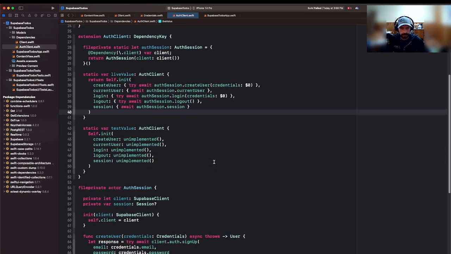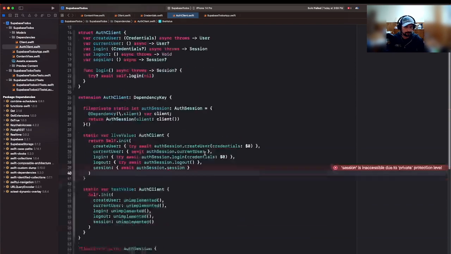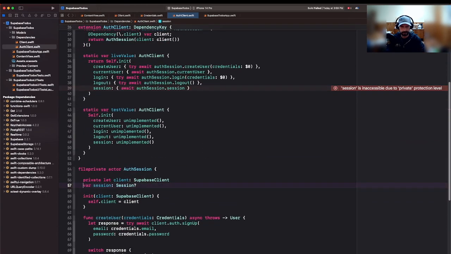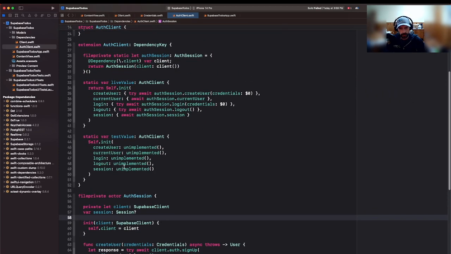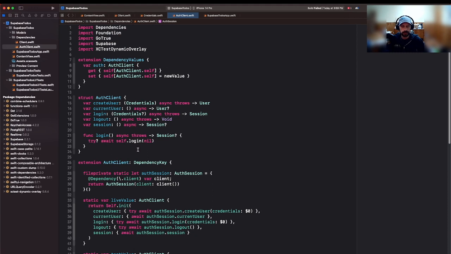Yeah, there we go. So we need to make the session not be private there, even though all this stuff is just private to this file, so no one else will be able to access it. So that gives us our dependencies there.